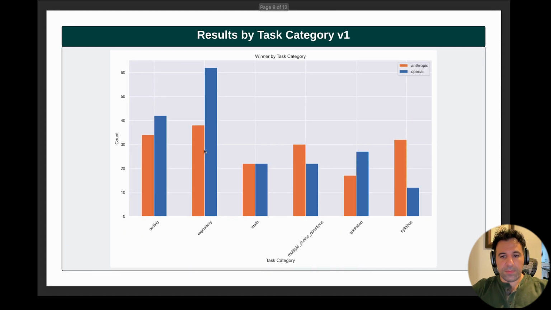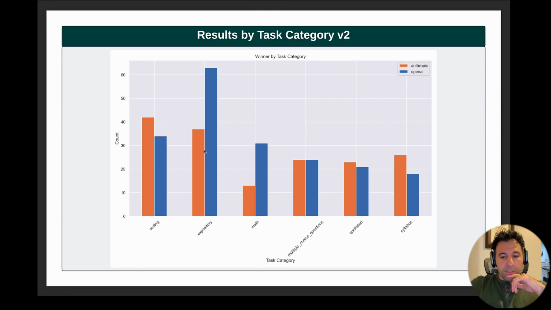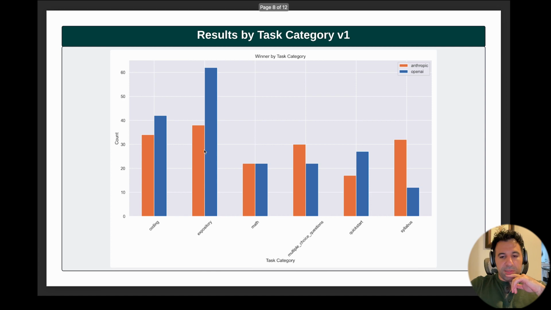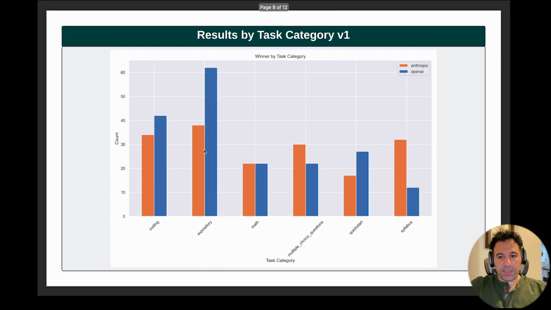Now we could look at the results broken down by category. We do see some sensitivity to the way the prompt is structured. Just putting the prompt at the end changes things. What's constant between them is GPT4 seems better at these expository type tasks, and Opus seems better at syllabuses.